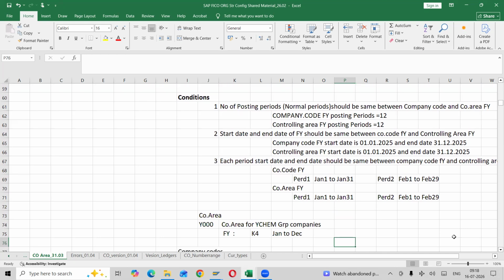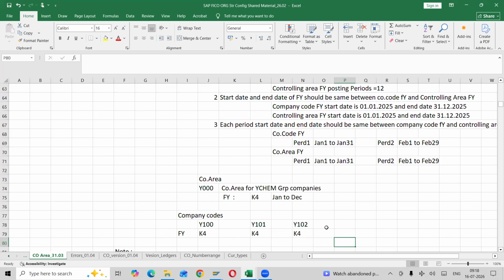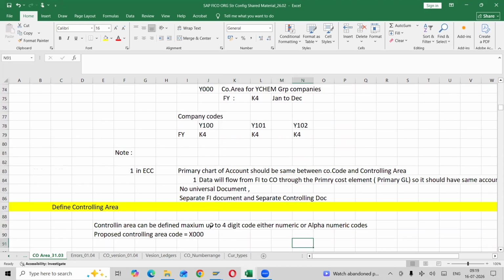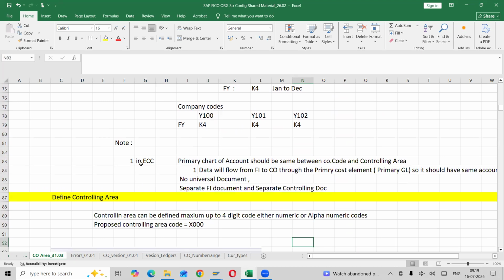Next one, controlling area. For example, YCAM group of companies, we are following for company codes X100, K4, X101, K4, and X102, K4. Okay, so same thing in ECC.